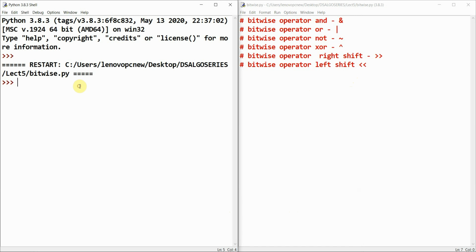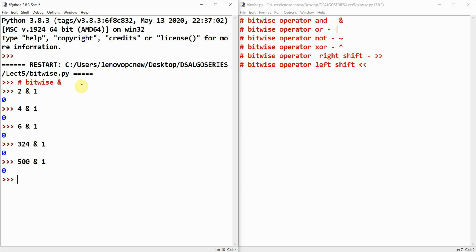Let's take some numbers here, and I'll use the AND operator. First I'll show you an application of the bitwise AND operator. Let me perform the operation 2 and 1. This is 0. I'll do 4 and 1, again 0. 6 and 1, again 0. 324 and 1, again 0. 500 and 1, again 0.